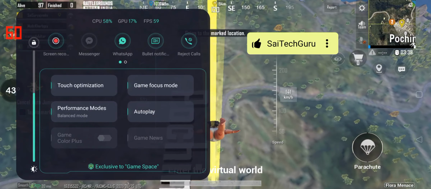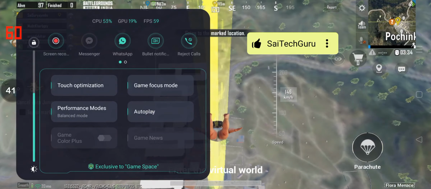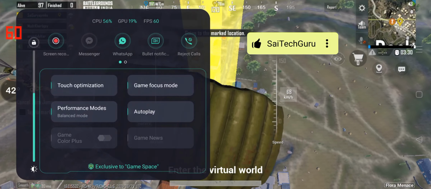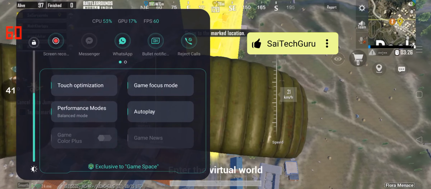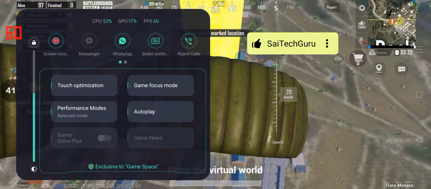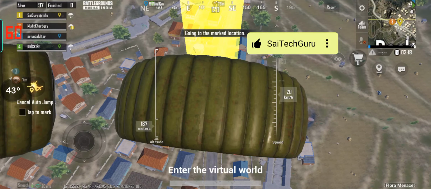And right now the FPS drop is about 6, exactly maintaining 60 FPS, not bad. And the GPU and the CPU percentage, you can see how it's maintaining. So overall, there is not an issue in terms of maintaining FPS. It's really stable.